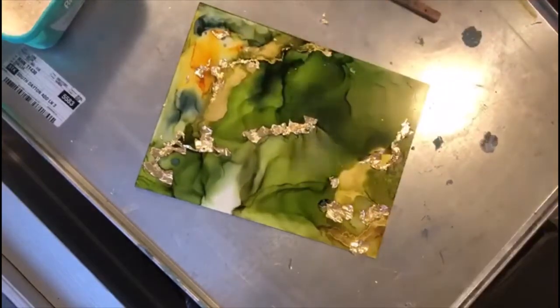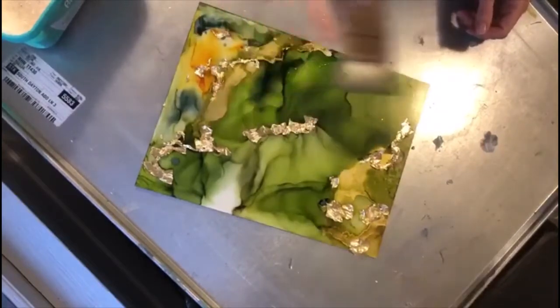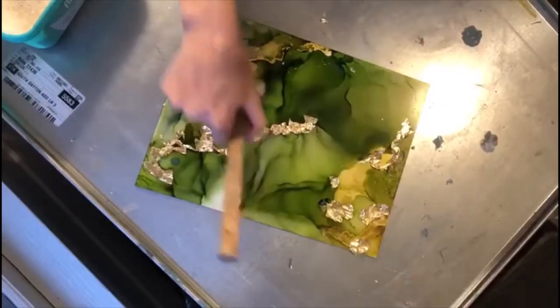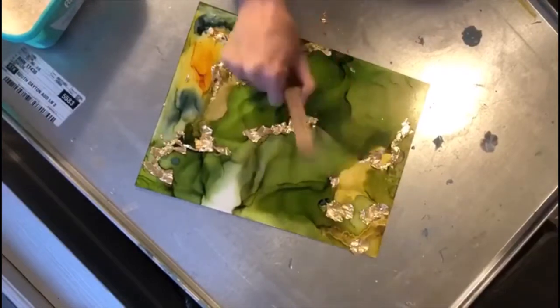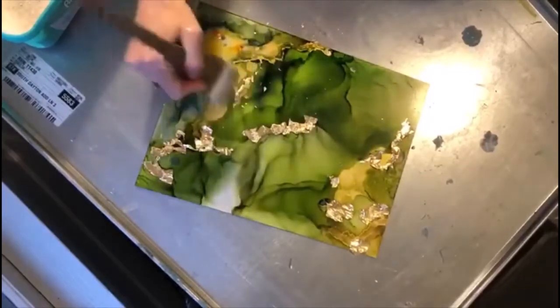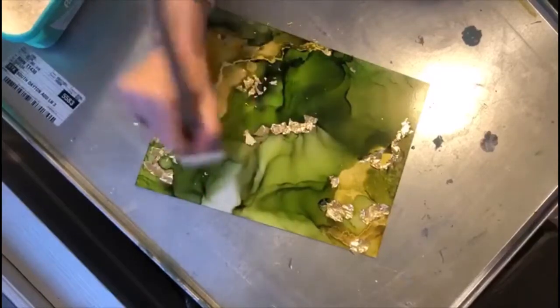Okay, so now you're going to take your brush and you're just going to start removing. And again, this is sealed. That's why I sealed it first so I don't start scraping off. And you're going to just start removing some of the excess.